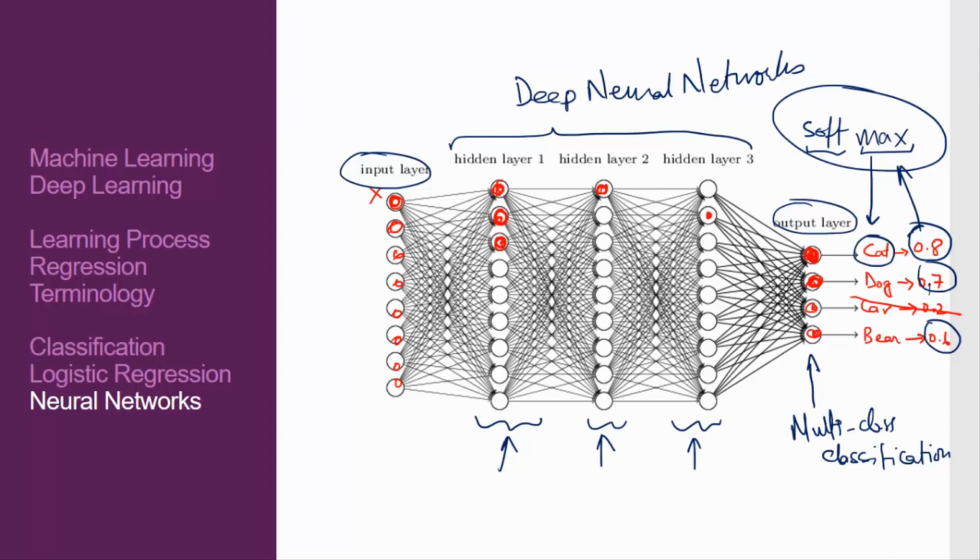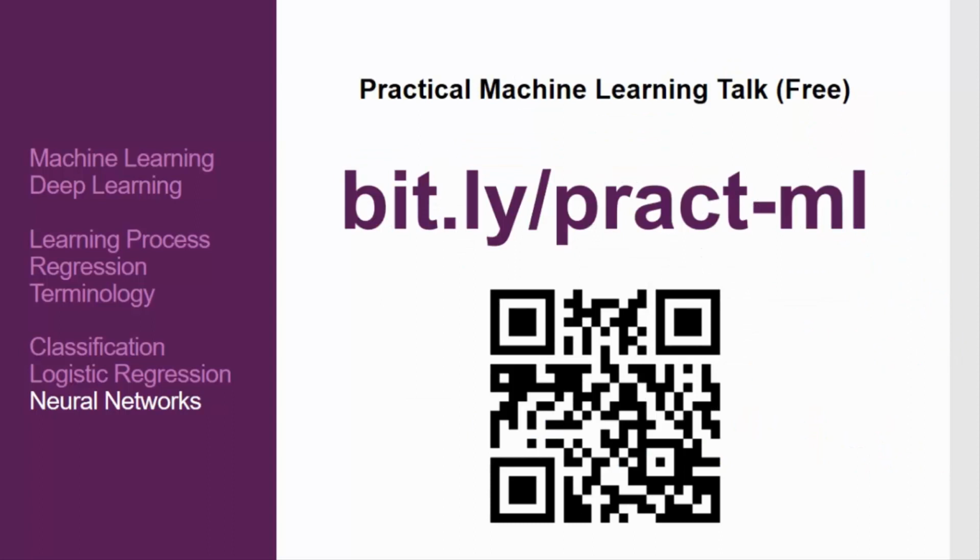So I'm not going to cover the details of the theory within this course, but once you're through this code and you have gone through all the code necessary for the understanding of deep neural networks, I want you to go back and take a look at this deep learning talk, which was a very applied talk that I gave last year. This is available completely free of cost at this URL, bit.ly/prac-ml. This is a talk given by me to a university audience, and it is a little bit math heavy, but it covers all the mathematical background that is necessary to go from what we have in this course up to whatever is necessary for understanding everything else.